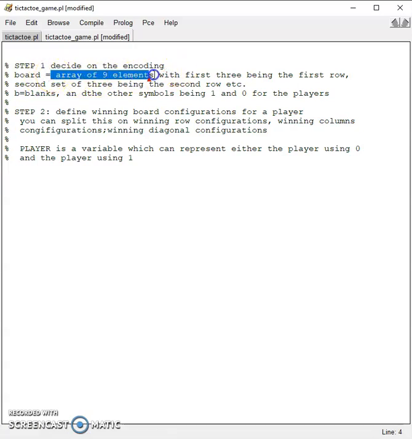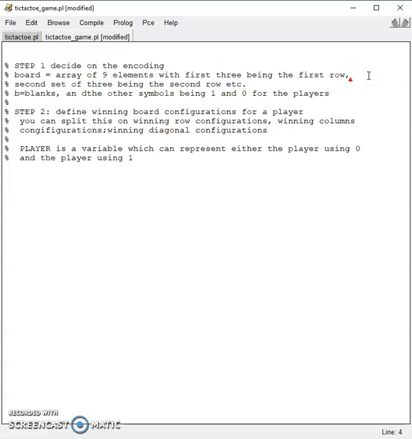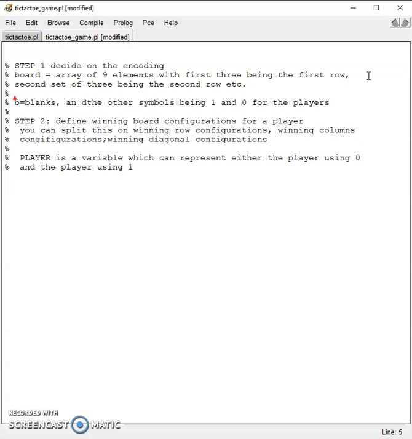One option is to make the board an array, where the first three elements are the first row on the board, the second set of three is the second row, and so on. So initially, the board is going to contain 9 blanks: the first row, the second row, and the third row.